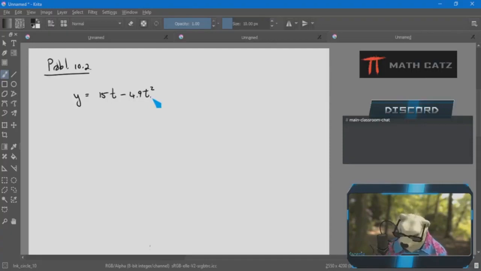Now remember, this is a word problem. So it always starts with define your variables, then set up the function, then solve whatever you need to solve, and write a concluding sentence. However, a lot of this is done for me in the first question. Later on, it won't be. They've defined the variable for me.